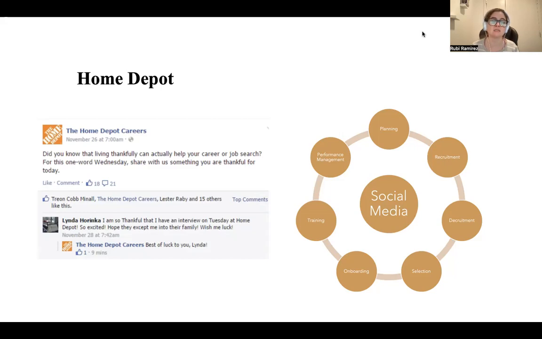Here, I will explain the example of Home Depot. Forbes recognized Home Depot for nailing transparency and candidate communication. One of the biggest problems for candidates is going through the recruiting process without knowing the status or getting notifications in response to their applications. And Home Depot uses social media to ensure that this doesn't happen and actively communicates with its community through posts, making this process really efficient.